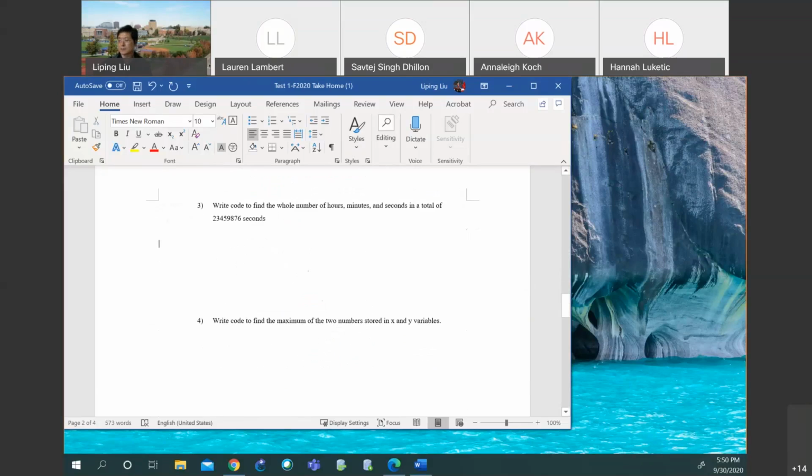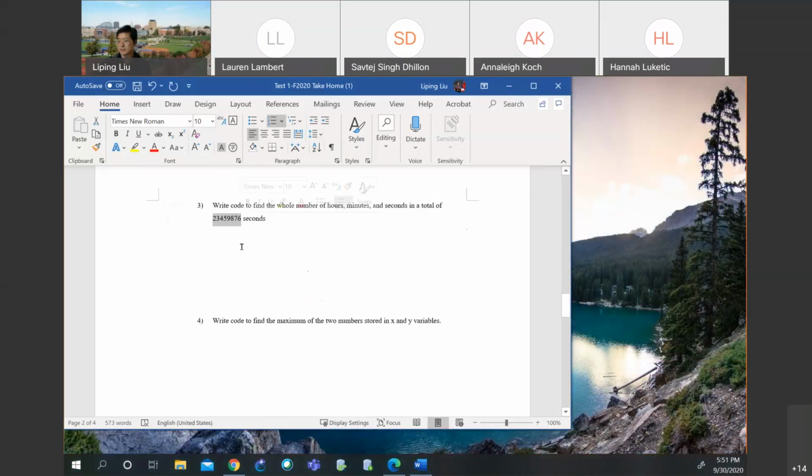First of all, we need to declare a variable to hold this input value. That is an integer, right? So let's say total seconds equals whatever, 2, 3, 4, 5, 9, 8, 7, 6.